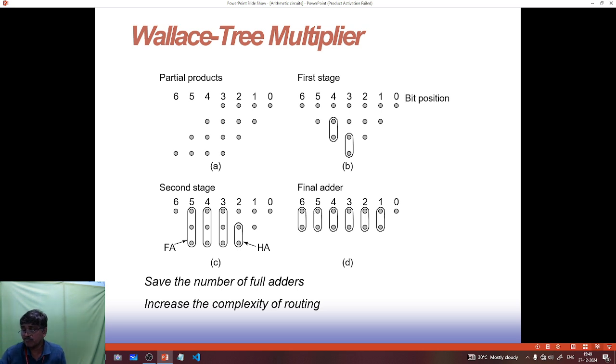And the tree multiplier is nothing but a partial product, and this partial product is brought into groups. So first group together, again group together and merge, and there is a second stage and a final stage. Based on the input selection, 3 inputs means a full adder, 2 inputs means a half adder. So finally it will be segregated in pairs, and finally you get the answer.